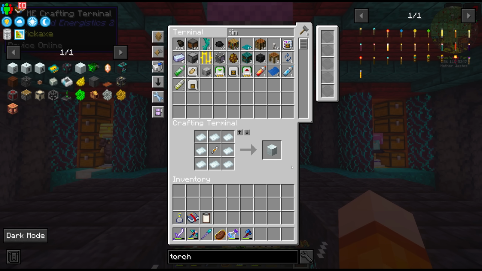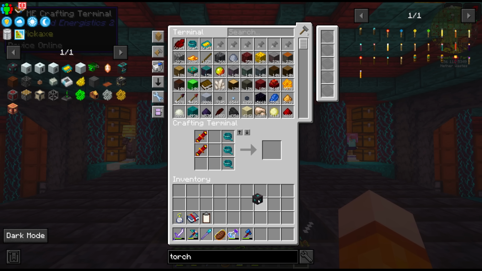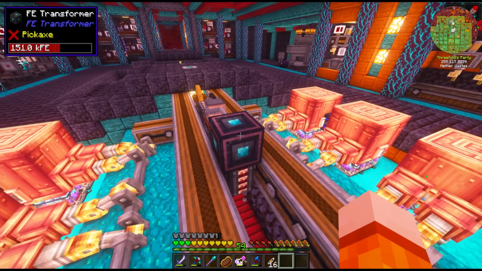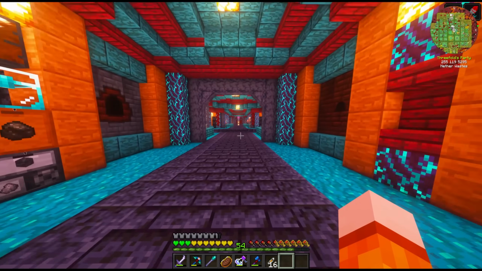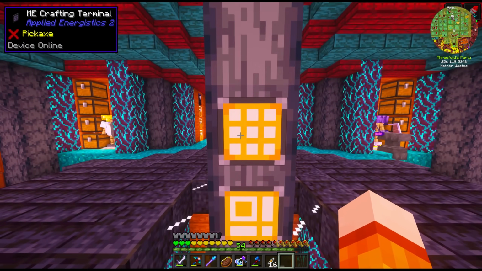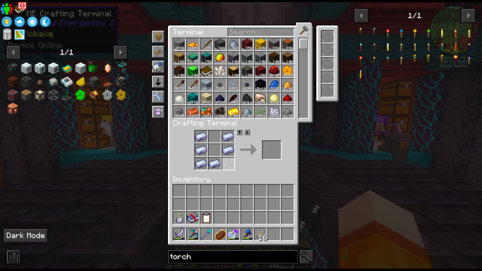And it all starts with the machine block. This should be our quest, Gregless. And it seems we also need an FE transformer. We get 16 free fuses, and this transformer will transform RF into zaps at a 4:1 ratio. So at least until we make the nuclear reactor and start generating zaps directly, we will have to generate RF first. And we're going to use that to power the cannon machine, which takes tin we don't have.